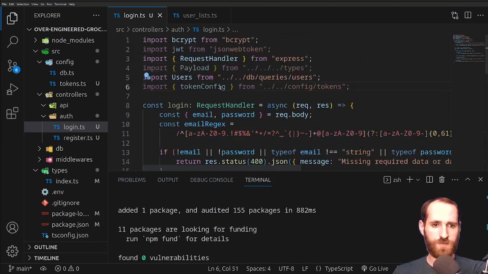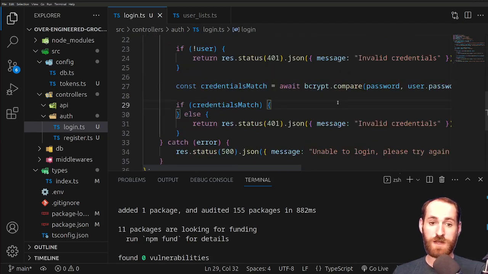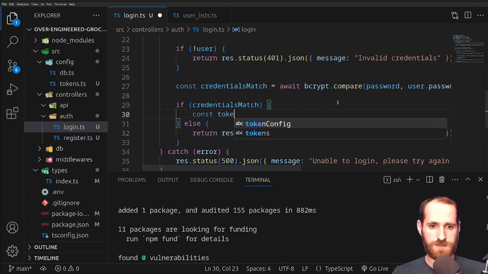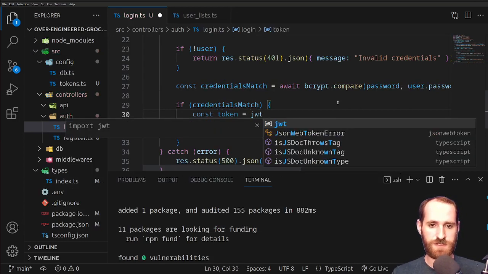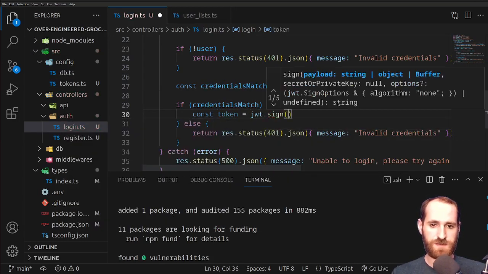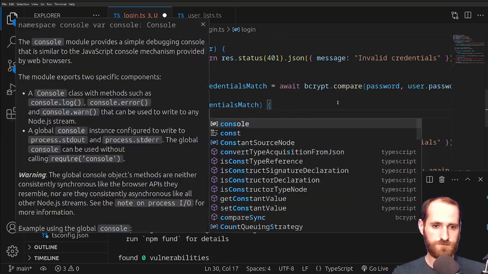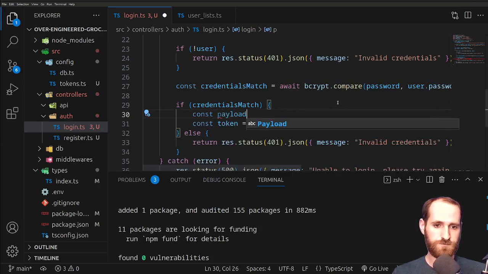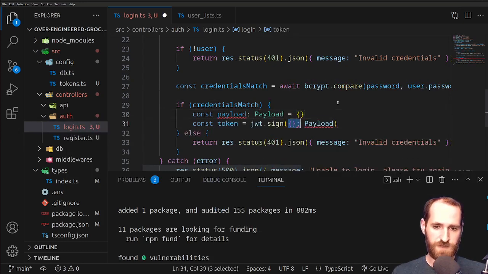All right, once we've determined that we've got the valid credentials, let's go ahead and create a token. So const token is equal to jwt.sign. Needs the payload, which for us, I want an object whose format is of the type payload. Actually, let's make it a little cleaner and a little more abstracted.